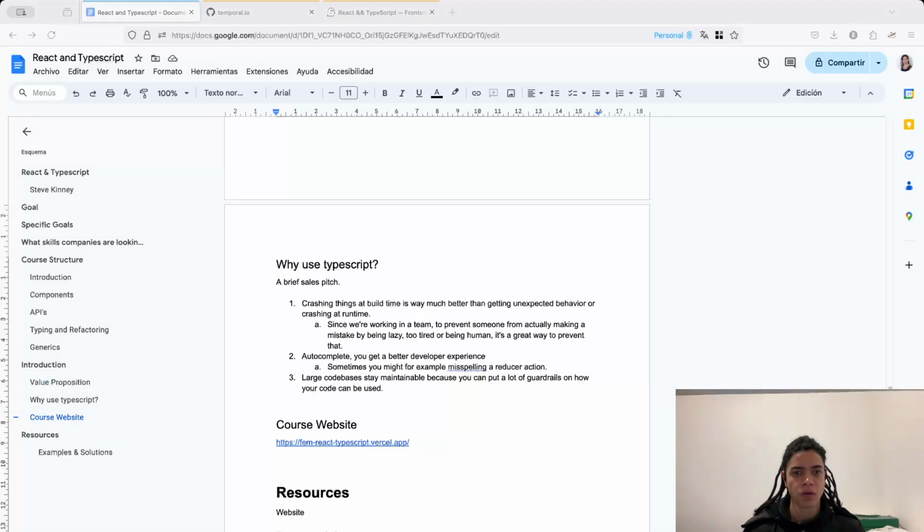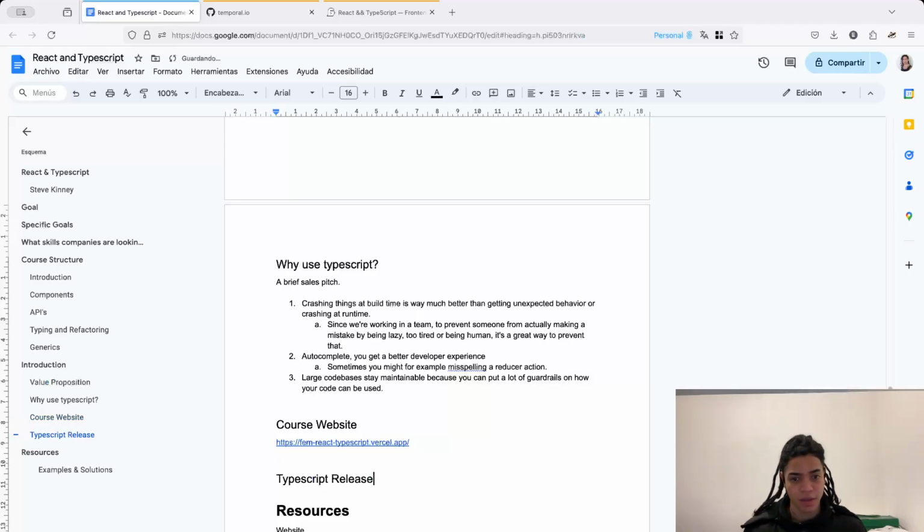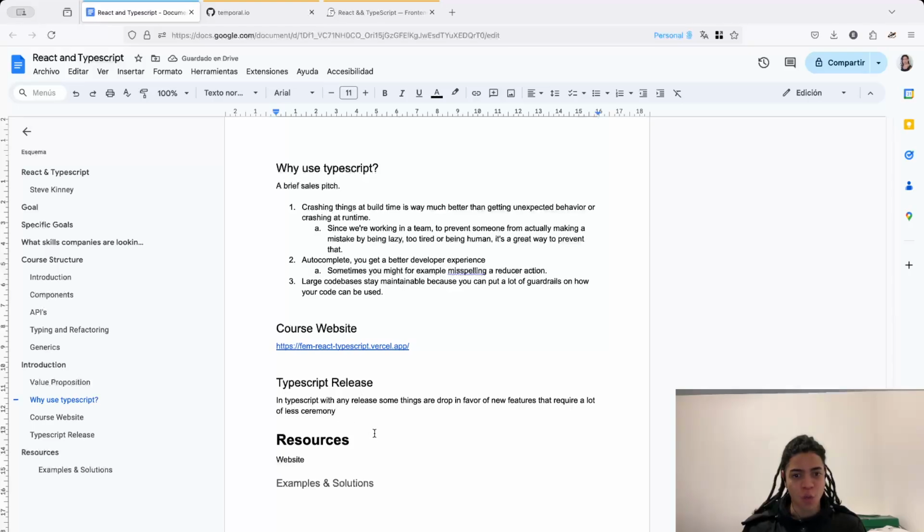So in a lot of ways, in TypeScript, with any release, some things are dropped in favor of new features that require a lot less ceremony and increase the robustness of the language.